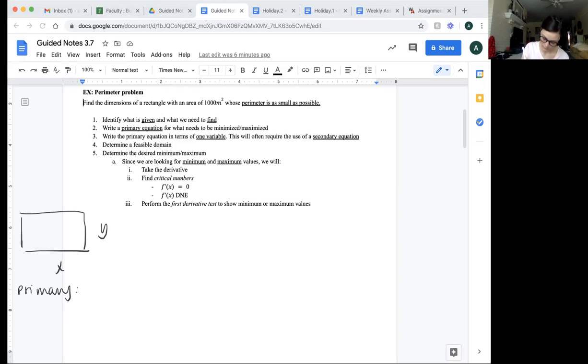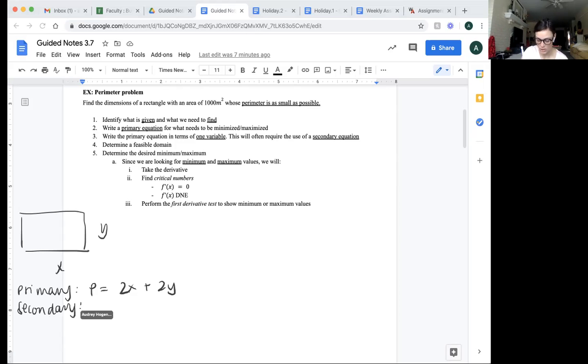I know that the perimeter is P equals 2x plus 2y, because that's the equation for perimeter. A lot of geometry formulas are going to be super useful in this unit. I will remind you of those if it's a tricky one, but for the most part we can see perimeter right here, 2x, 2y. But step 3 is that I want to write my primary equation in terms of one variable. In this case, I have an x and a y, but I want to write it in terms of only x or only y. So I'm going to need a secondary equation.